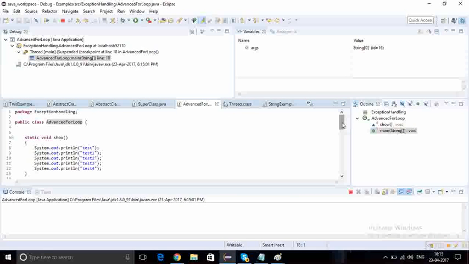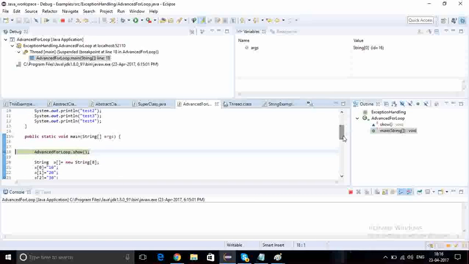When you run your program in debug mode, if there is any breakpoint, whenever it reaches that place, it will stop the execution and ask you to move to the debug mode. This is how debug mode looks. Currently the debugger is at line number 18. The cursor is there. It is going to execute this method.